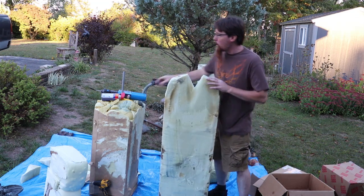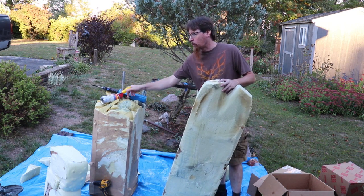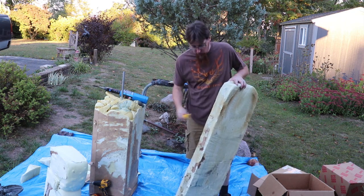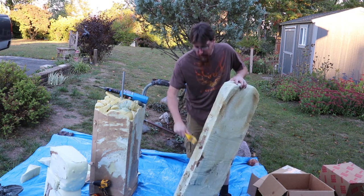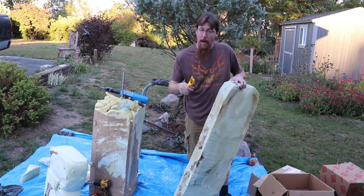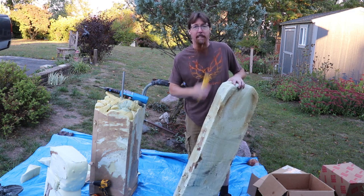And I did try and take the blowtorch method. It kind of bubbled it up, and I would peel it away, or I would go ahead and hit it with the rasp after bubbling it up with the torch, just knocking it off. Again, not trying to be pretty, just trying to get the paper off, and we don't even need all the paper off. As long as it's dry, the paper can stay on there. I'm just taking up the flaky stuff because I don't want that peeling away. We're going to skin right over that.